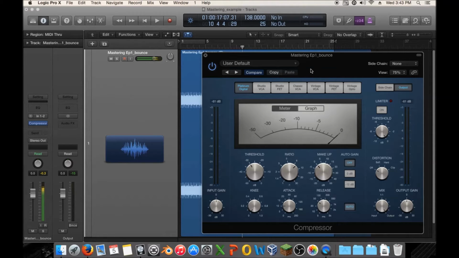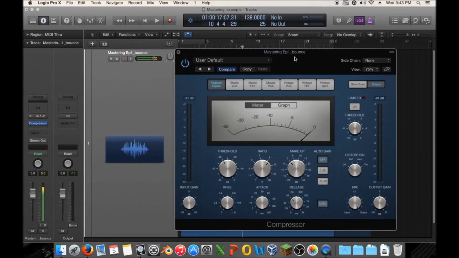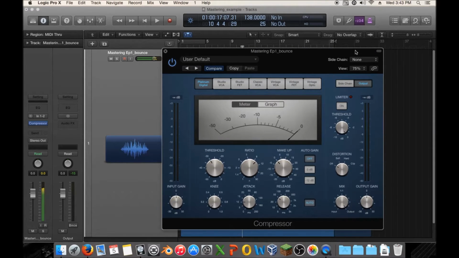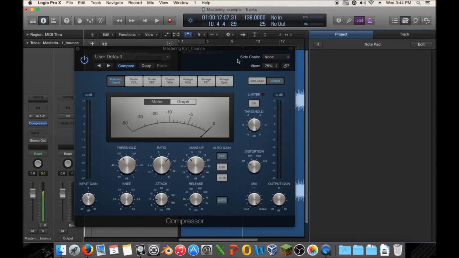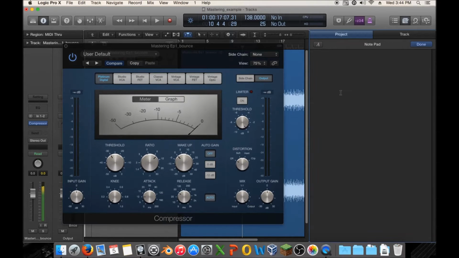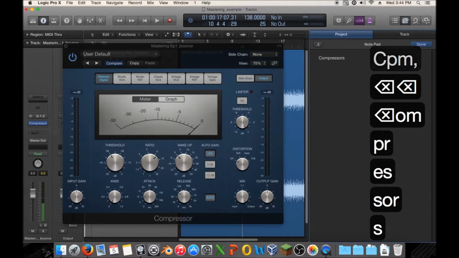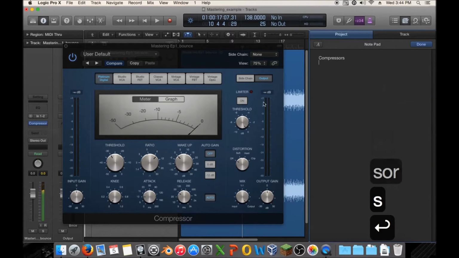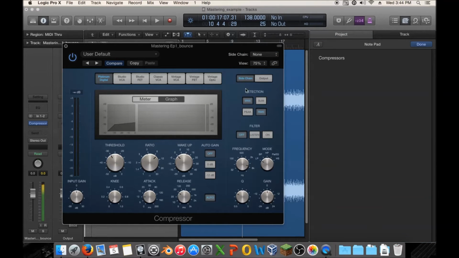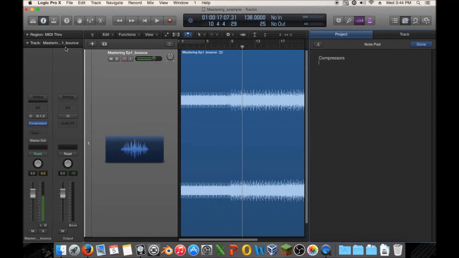Actually, I take that back. There's three. So there's three different ways to use a compressor. I think I might as well pop open the notepad here so we can look at this and talk about it. So compressors. We have the three different methods that I was talking about. Two of them utilize peak, one of them utilizes RMS. I think I'll start with the two peak ones because those will make the most sense to you starting out.